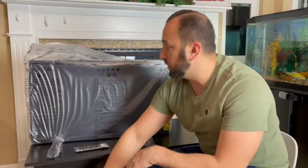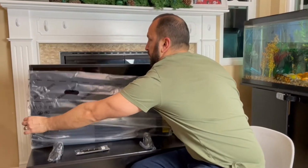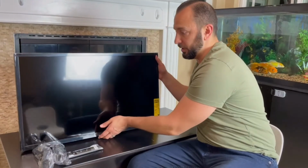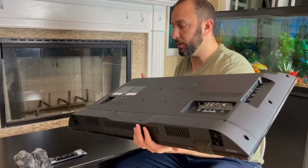I want to show you guys what it looks like outside this bag. So let me just pull it down for you. I just took it out of the bag, and it's nice, it's sleek, it looks clean. So far so good. It only weighs 11 pounds, so I could move this all around.